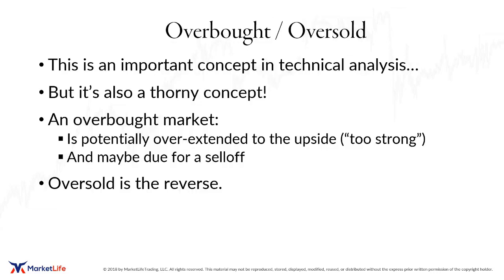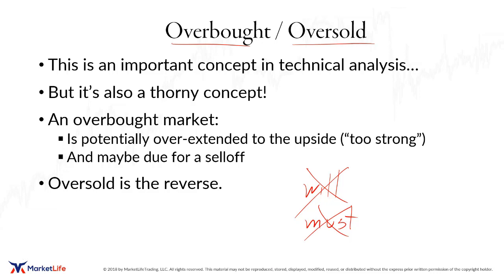One of the ways that people use bands is to think about overbought and oversold. Now, we need to be careful. This is an important concept in technical analysis, but it also can go wrong if we're not careful. We need to guard against the thinking that says if something is overbought, this means that it has gone up too much and it means it will come down. When we start using words like will and must, these words don't exist in trading and in markets and in analysis. Why?